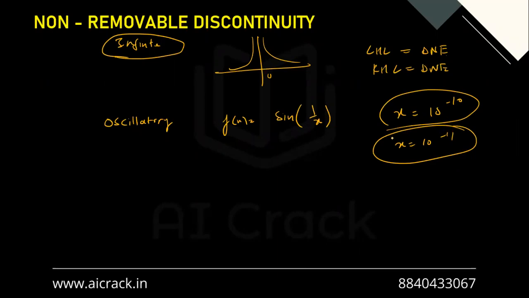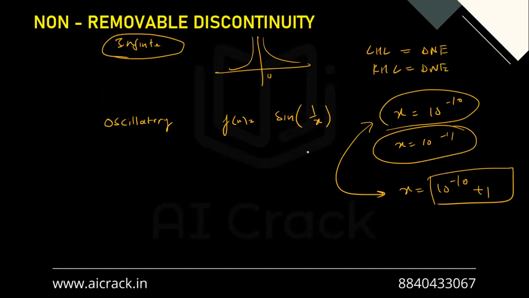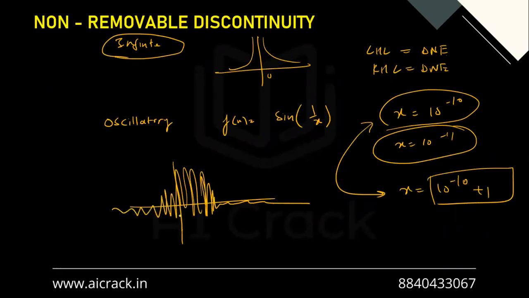So my point is, let's say I take x = 10^-10 and add 1 to the denominator. If I do this, I take these two denominators. So I am actually moving my x by a nanoscale, but still the angles are fluctuating by a large value. And that's why at every point, the value is fluctuating. So the graph would look something of this sort, and then it will smoothen out. Similarly over here.